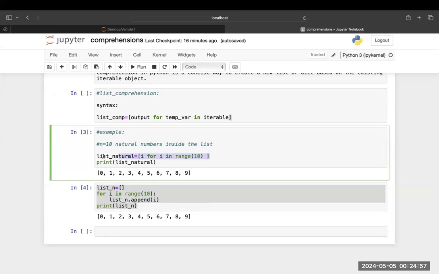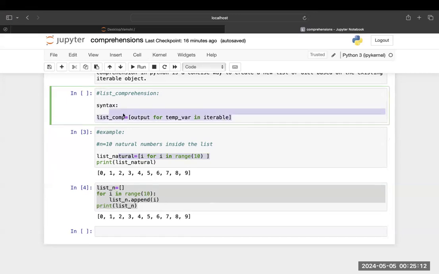We are only having the combination of for loop along with the output. Now, coming forward, you will see we have the concept of if, and again the concept of if else. How we are going to declare these two inside the list comprehension, we will see as well. So, list comprehension without conditional statements.